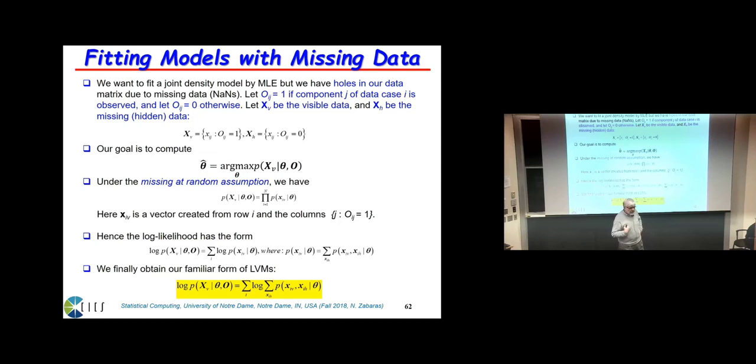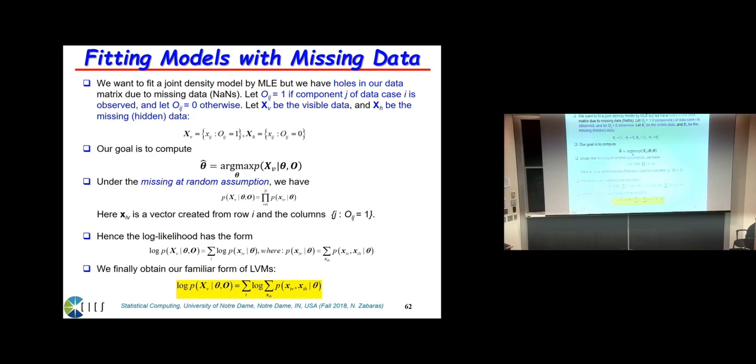I think somewhere I had done this problem, where if you have realizations from a Gaussian, but a lot of the components in these realizations are missing, they're hidden, I told you how to calculate the mean and the covariance and also the posterior of these missing parameters. What I want to do now is do this with an EM algorithm, just to highlight how you can do imputation and fit models when we have missing data.